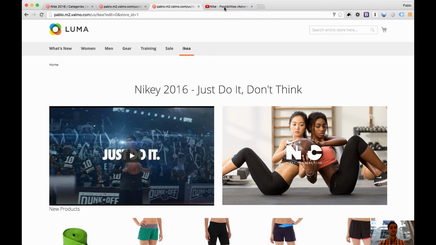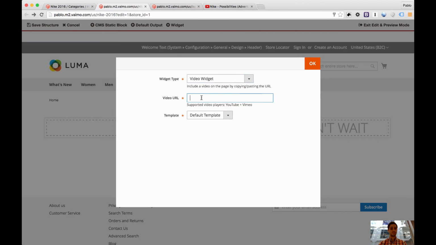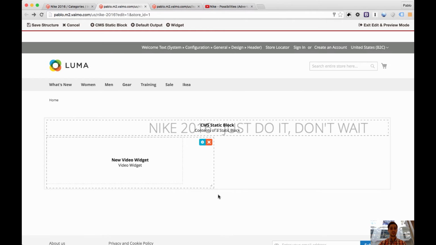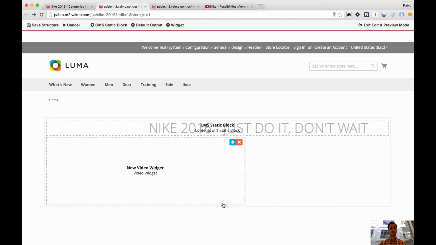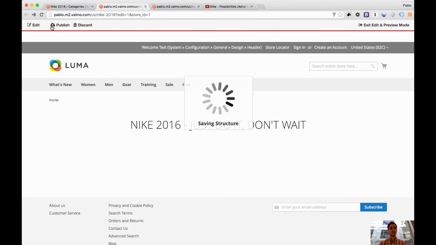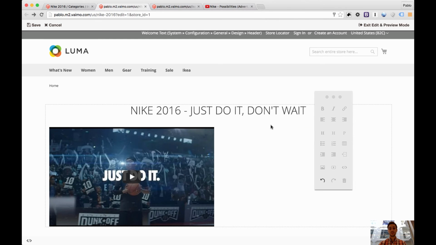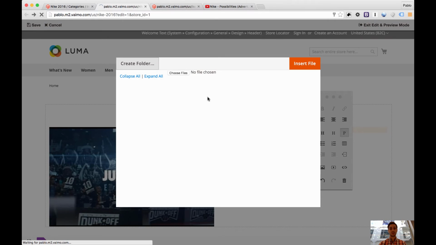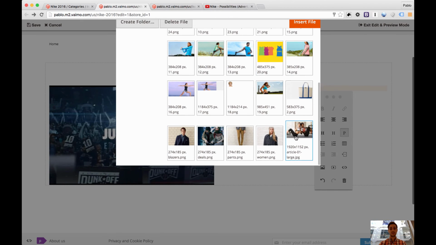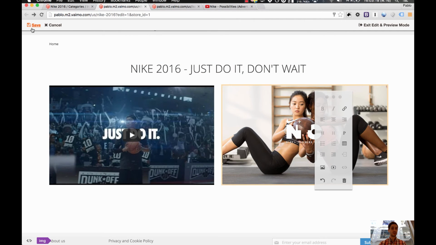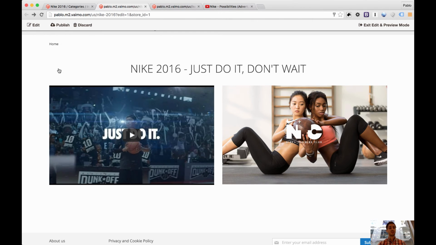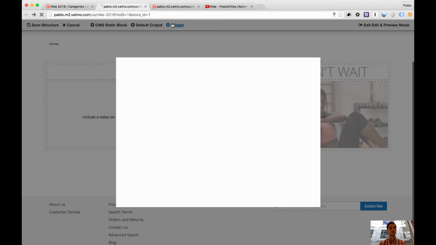Now if I save this, I can then continue, and I'm going to add the video widget that I have prepared over here. And next to it, I simply want to have an image, so I'm going to make this one a little bit smaller so that we have space for my static CMS block over here, which will only include the image that we saw before. So we remove this and we replace this paragraph with this image that we have here. Here we go.